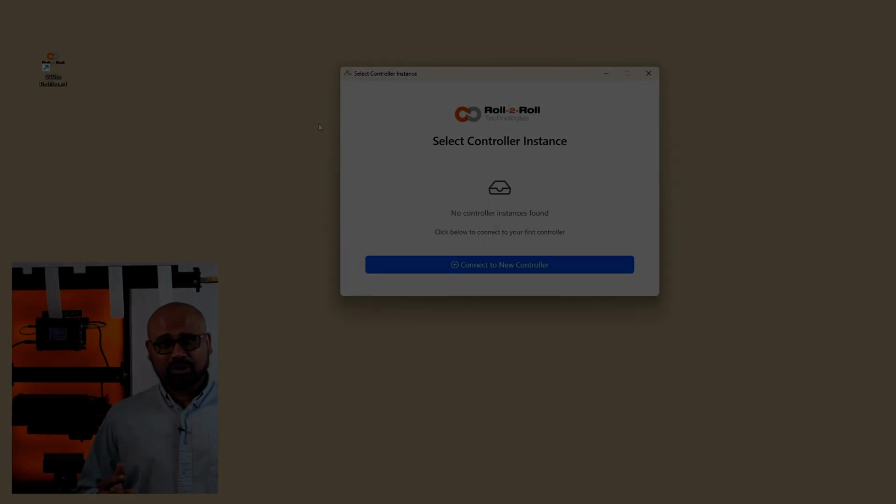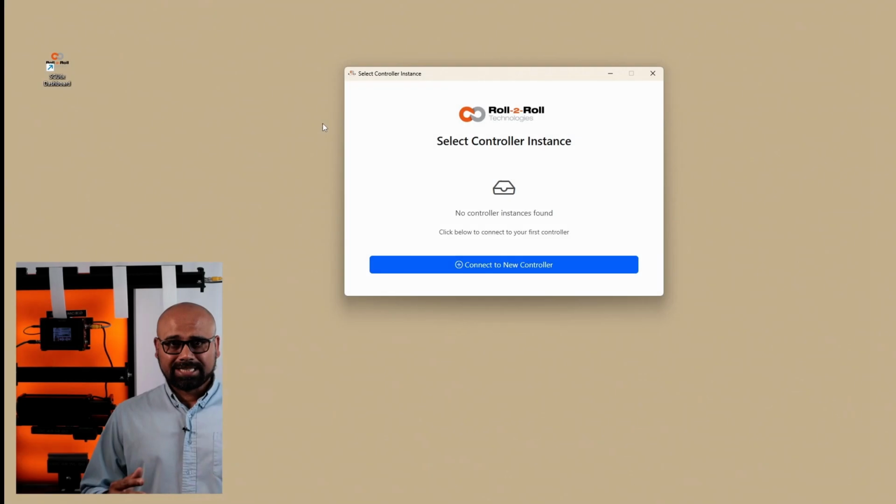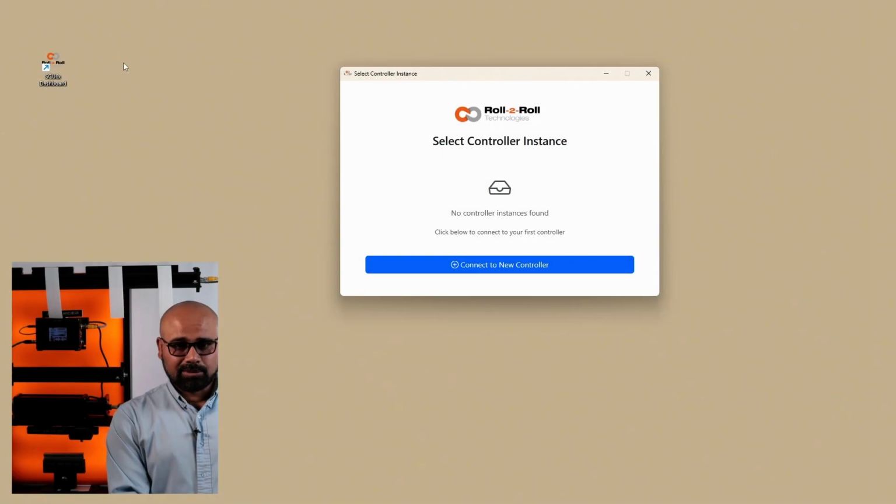So if you have the applications where you want to measure the multiple slit width, we would have provided you with an application. And you can open that application and get started. So I'm going to start with that. You can double click on the icon and that will open up this interface.